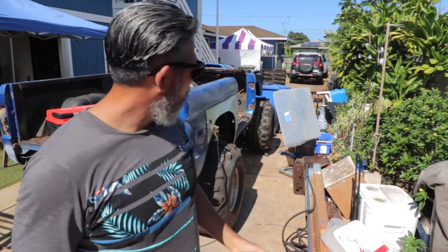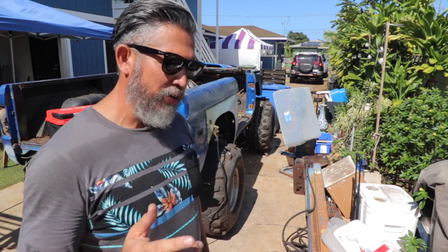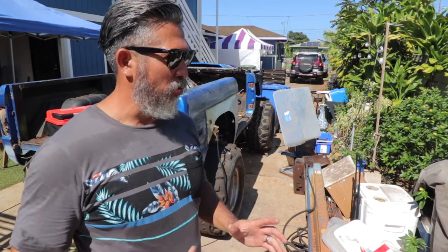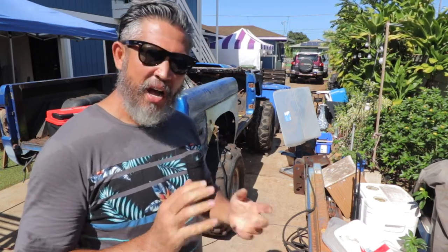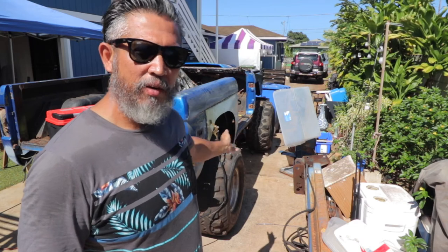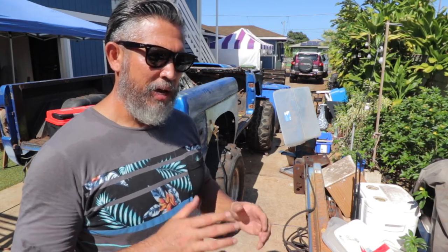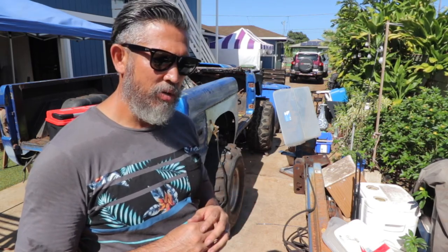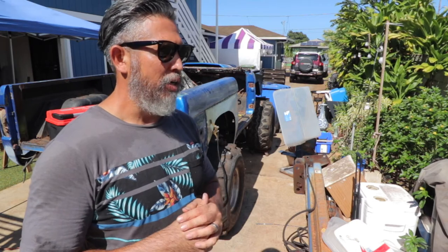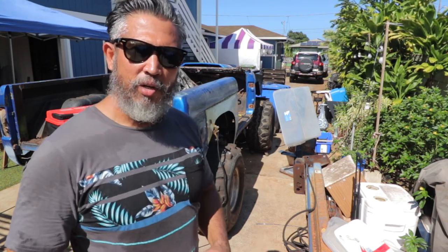Alright everybody, panels are in. I'm gonna do a quick pan on it — please don't judge anything on it, that's all I ask. This is the way I do things; it will get done and it will look exactly like it was afterwards. The reason there are big openings is because I have fender flares for bigger tires. This is a 4x4, a cruiser and a driver, so I do things that way — but not half-assed. You can see it's in there really good and it took shape nicely.